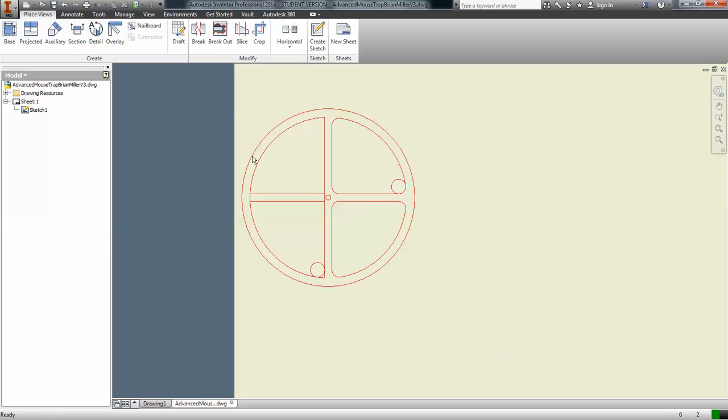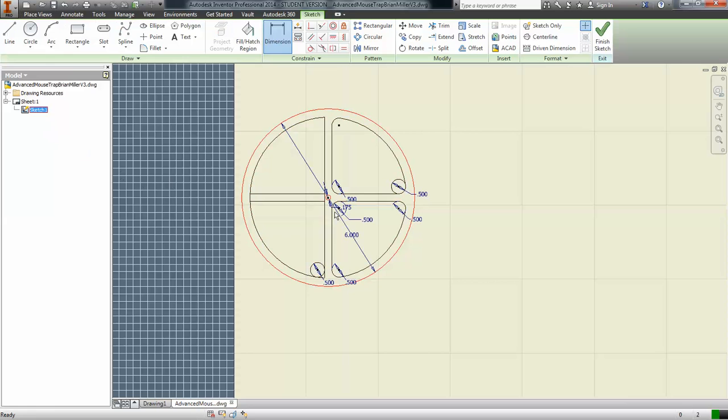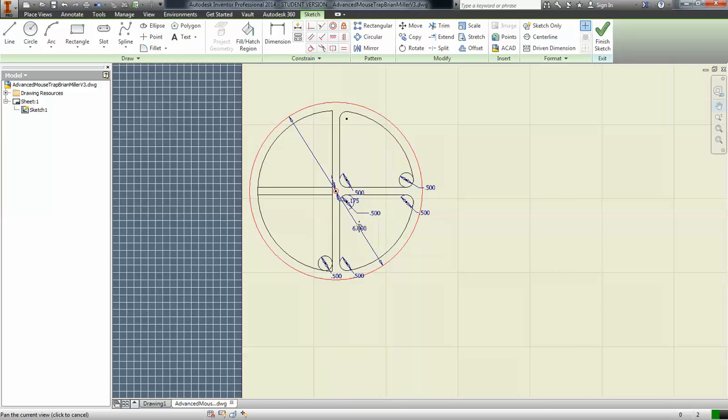Okay, so you've seen I've opened up one that's a little bit more done. So what I'm going to do is I'm going to right click on this, and I'm going to say edit. I want to edit that sketch. And now it's back to being editable. Okay, so what I'm doing on these things is I'm adding circles and then I'm deleting stuff. So basically, I added this circle. Let me zoom in here a little bit. So we'll drag this over here.